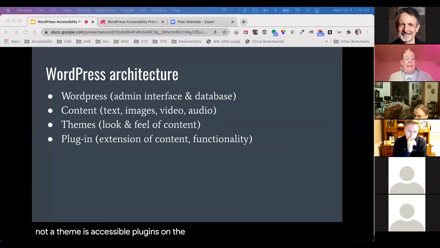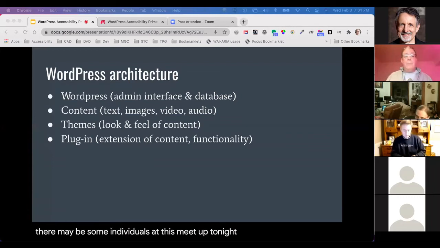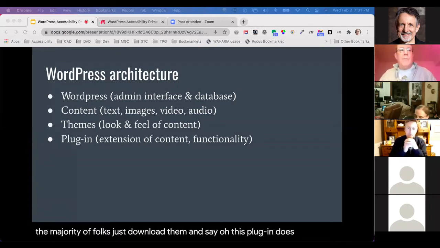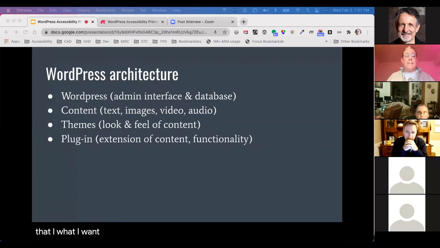Plugins, on the other hand, not everyone builds plugins. There may be some individuals at this meetup tonight who do build plugins, but the majority of folks just download them and say, "Oh, this plugin does what I want my site to do," but they don't typically test the results of that plugin to see if what it spits out is accessible.